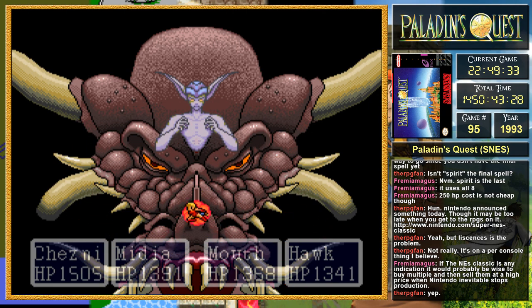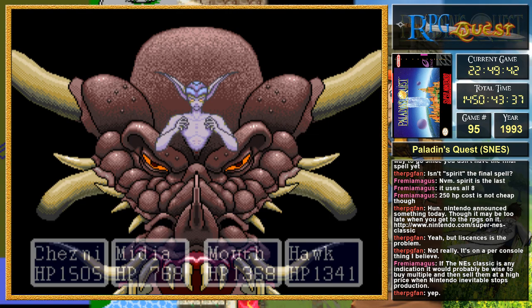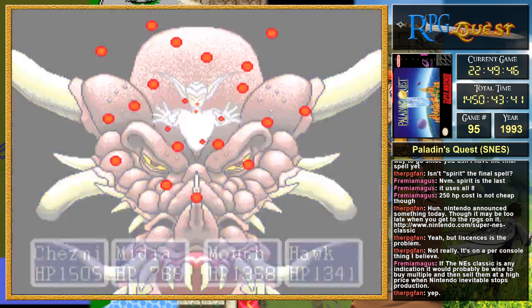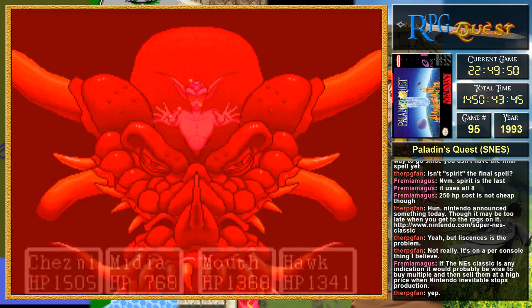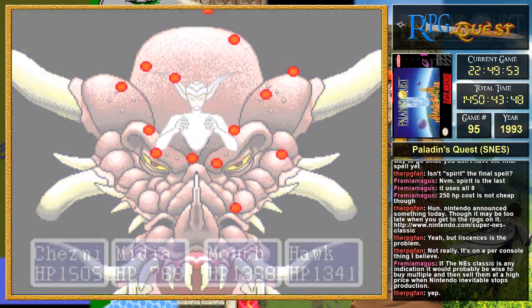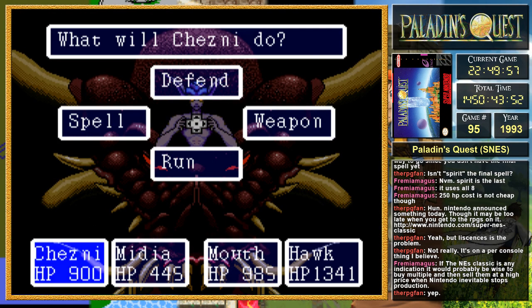Got one of the defense buffs off and hits everybody good. This thing with those annoying walls, like, great. Of course, they hit Medea, the one who didn't get the attack back buff on. Ow. Well, I took a bunch of damage there, so that's good. Okay.